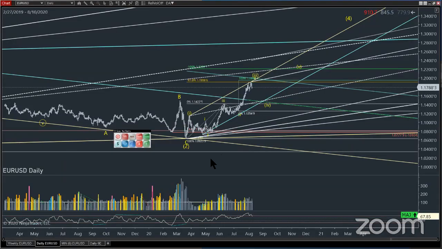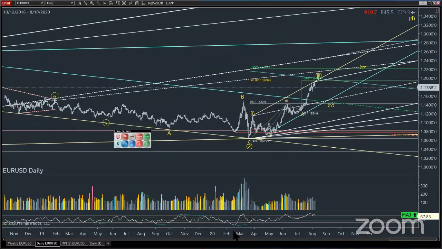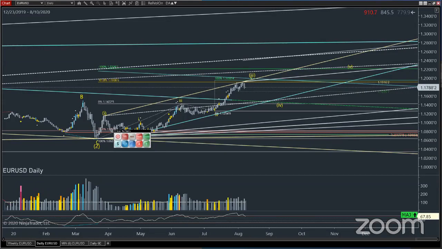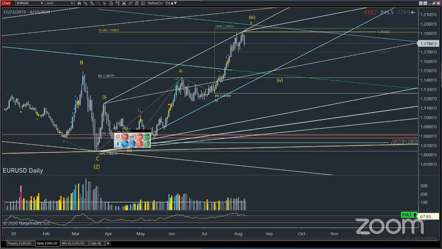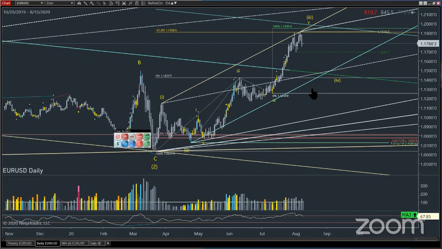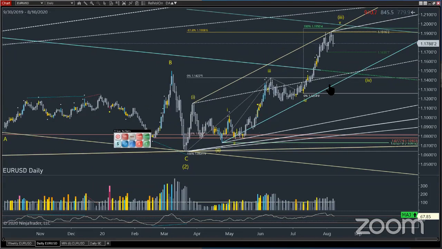All right, so if this is wave 2 here, just looking at a time factor, I'm spending way too long on this one, but it's in such a beautiful, perfect spot. I'm just going to do it anyway. So this is what I meant to do. Let's put this sucker up here.